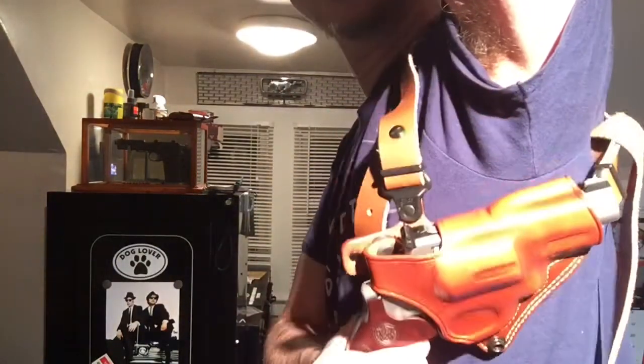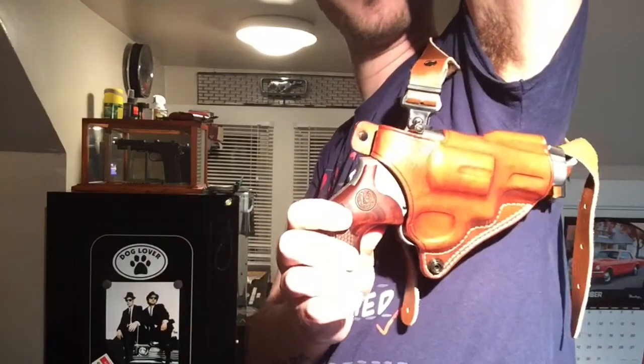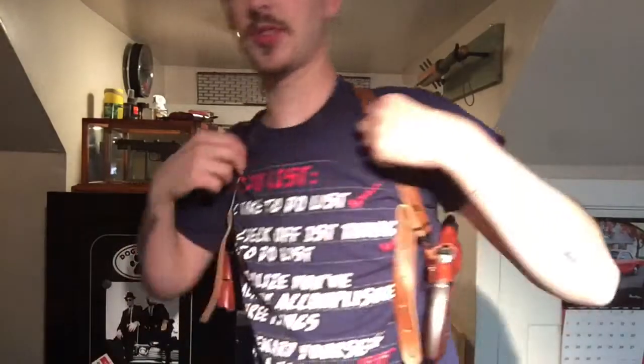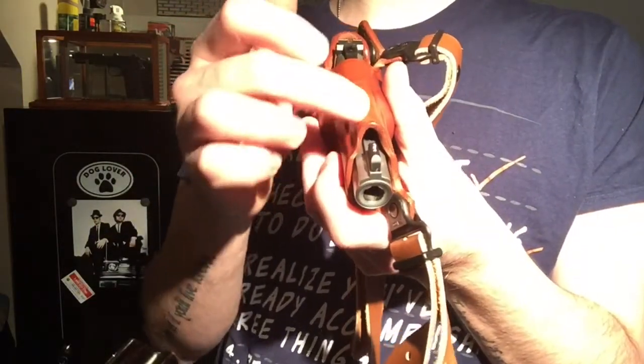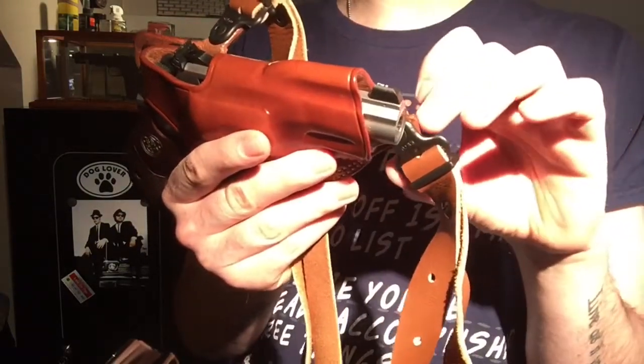Starting with the holster itself — it's very good quality, a very nice fit, with really nice leather stitching. It took a little bit of a break-in period, as you'd expect with any leather holster, but the straps are real nice, very comfortable, and very well constructed. It has the typical back plate that centers in your back and helps support the weight of the gun and ammunition. The groove up top is nice and big, so depending on what sight you've put on the gun there's still plenty of room. My two and three-quarter inch barrel extends out the back of the holster, which it's designed to do.